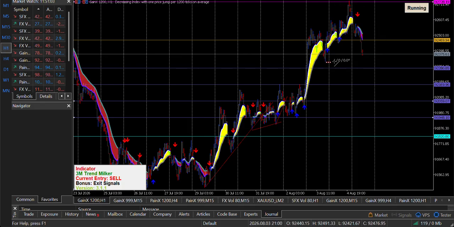If it does not break out from here, so we are looking at this region, then definitely it will go back down and start all over again. When that happens, that is going to be a very strong selling opportunity for us. So we are actually waiting for that to happen. But this sell trade is going on at the moment, and we are expecting to get to this region first.